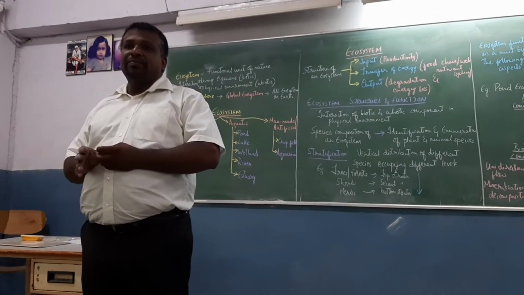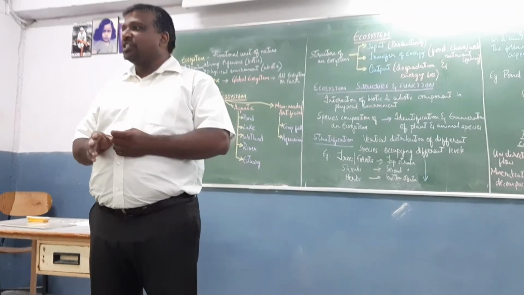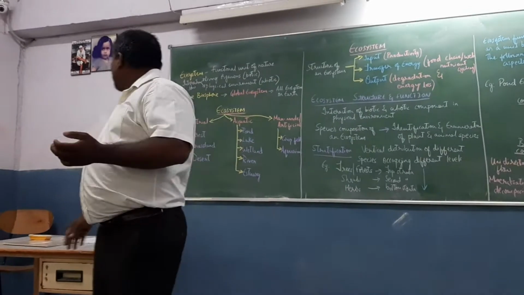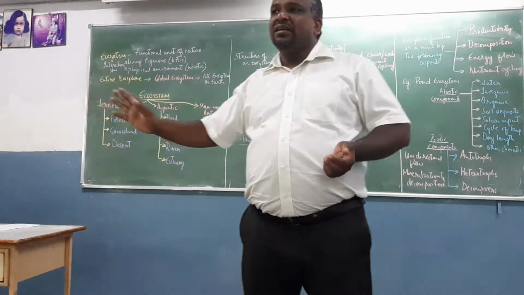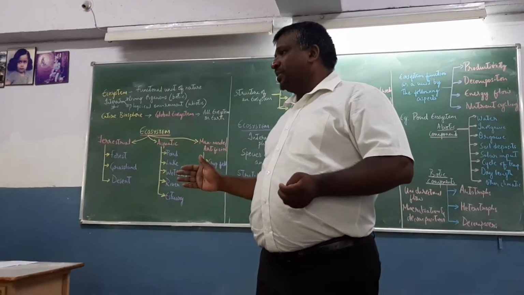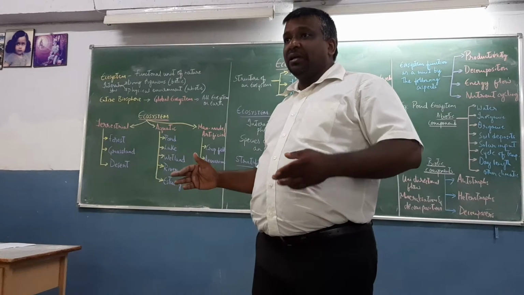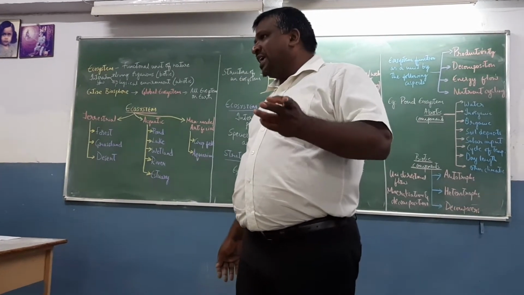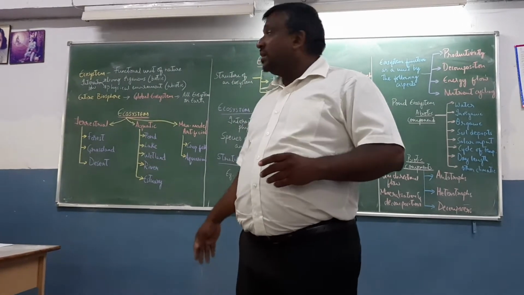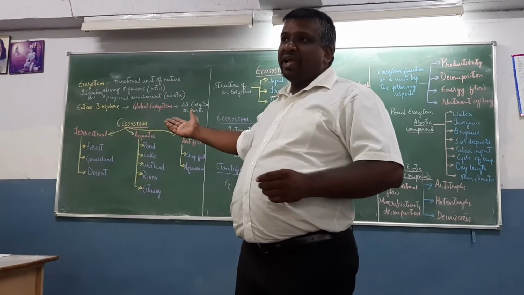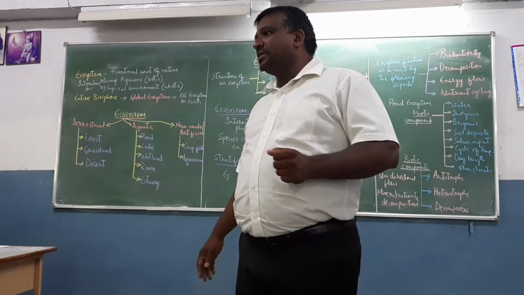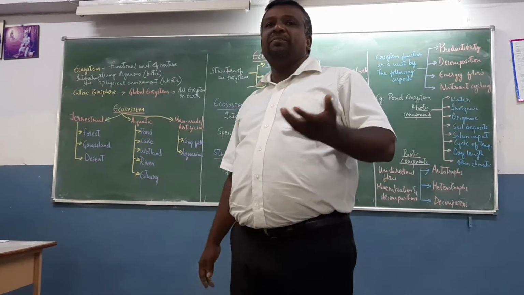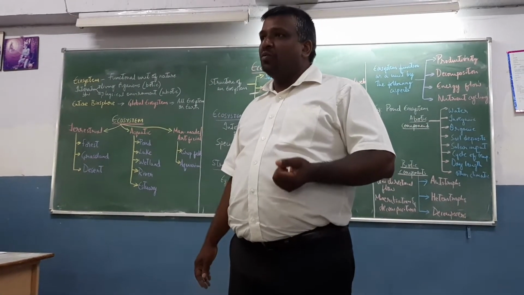Terrestrial ecosystem and aquatic ecosystem. See, in terrestrial ecosystems, there are going to be forest, grassland and desert ecosystems. Forest is an ecosystem. There are abiotic and biotic components there. There is an interaction between them. Okay? Grassland ecosystem, desert ecosystem. These are all terrestrial ecosystems. But nearly 70 to 75% of Earth is composed of water.